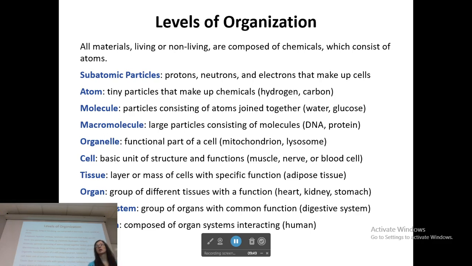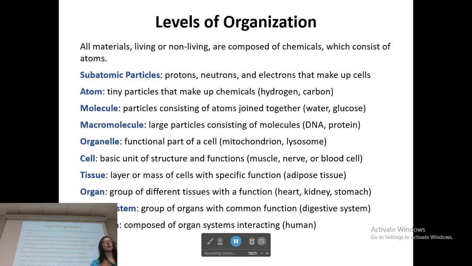For instance, the heart. The heart is made up of cardiac muscle, so that's the muscular part of the heart that allows it to be able to pump. And it's also made up of other tissues. There's some fat on the surface of the heart, that's adipose tissue. There's a layer on there that helps to protect it, a connective tissue layer. So there's different types of tissue that come together to make up that organ. Okay? And then the organs make up organ systems.